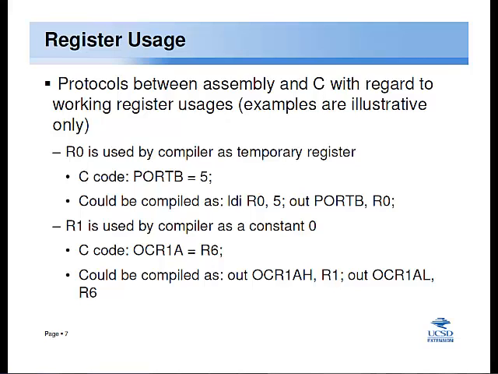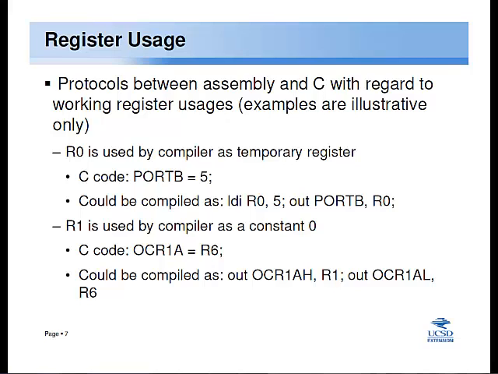So register 0: the compiler will always use register 0 as a temporary register. For example, if you need to move data around and you need an intermediate temporary register, then the compiler will always choose register 0 as the first choice. As the first choice, of course. If you are moving 2, then that's another matter, right?